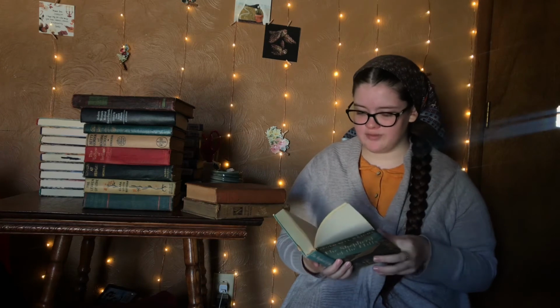It has a really good storyline and lots of side stories that are easy to miss the first time you read it, and then each time you read it, you come away with a new outlook on the story and you notice new things about it. It also has really good lessons that you hear, and it's based in the Ozarks, so that makes it even more cool. I think this copy is from 1976, but it was originally published in 1907. And I'd love to get a copy from 1907, or from around that time, one of the earlier copies.